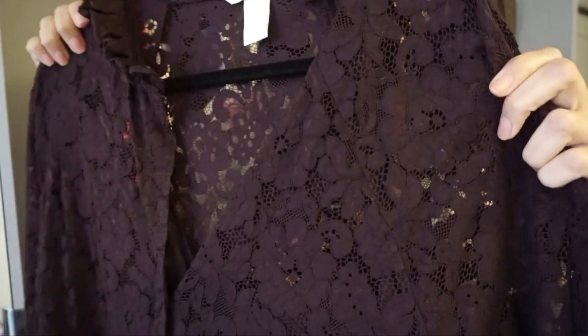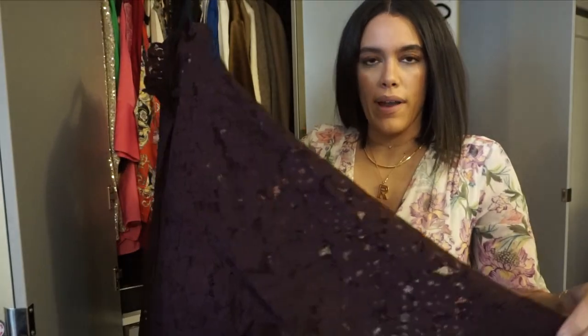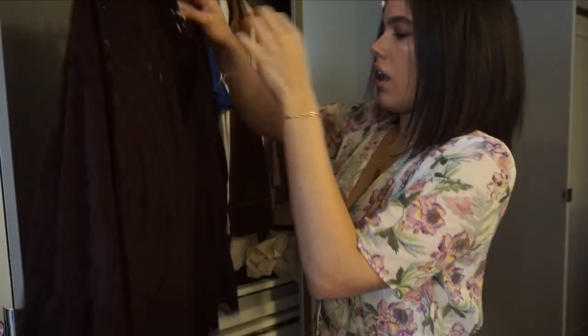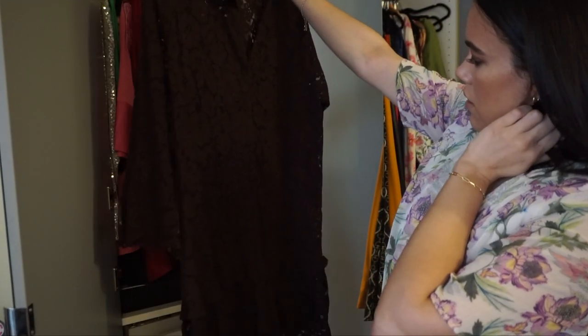Like this lace dress. I don't know, I wore it once to a little wedding. It does feel expensive. This was a $14 dress from H&M, but the weight of the lace fabric is really nice. It was a really nice fit.